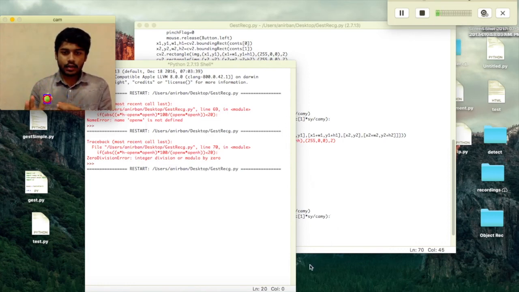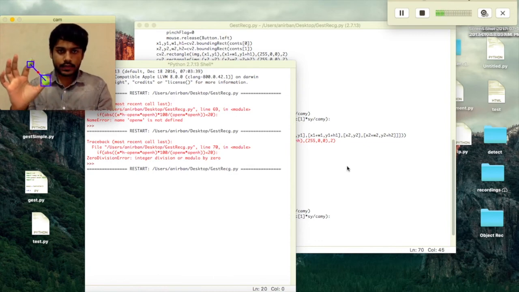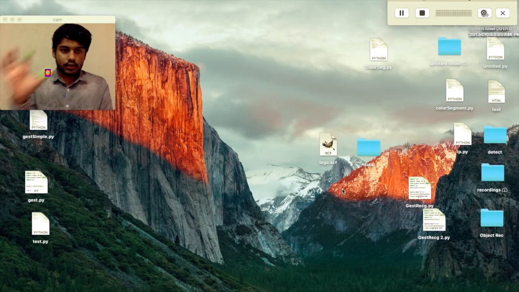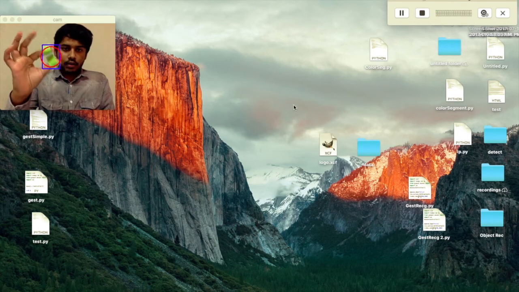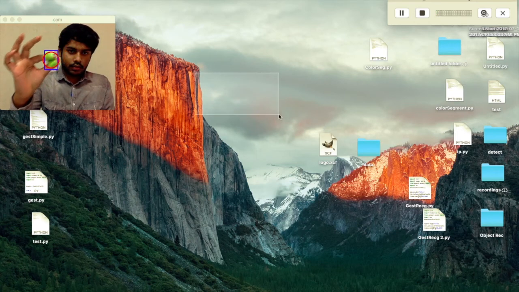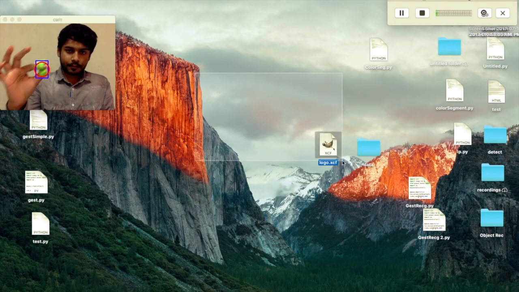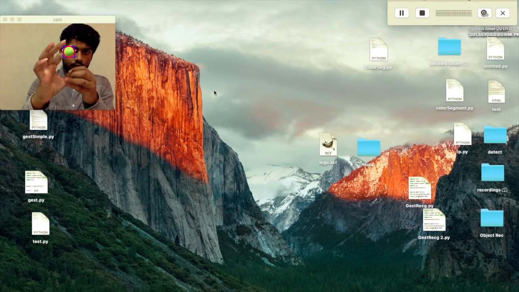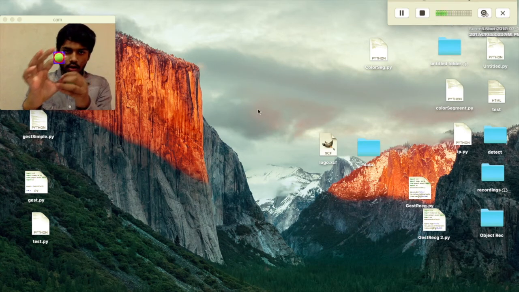Okay, now what is happening, it's still not clicking. As you can see, let me just move it to this side. So it is clicking, it's dragging, but if we do like this, it is not clicking.